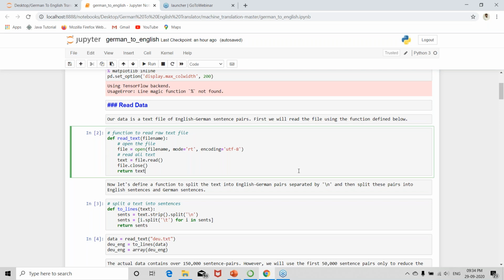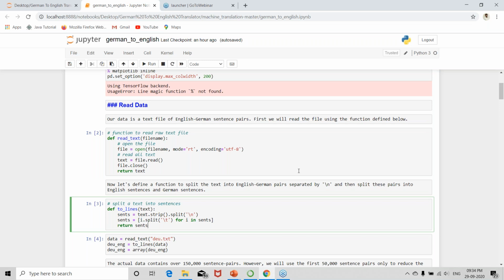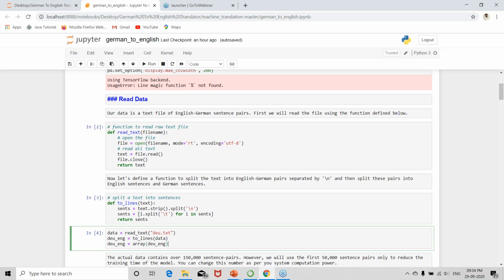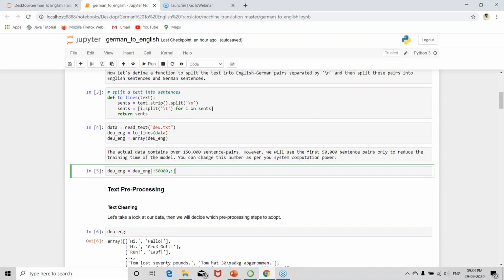Then we split the data into lines to make it more readable and easier to process. This converts it into arrays of numerical values, and then we take a sample of around 50,000 samples for a cleaner and more understandable translation.